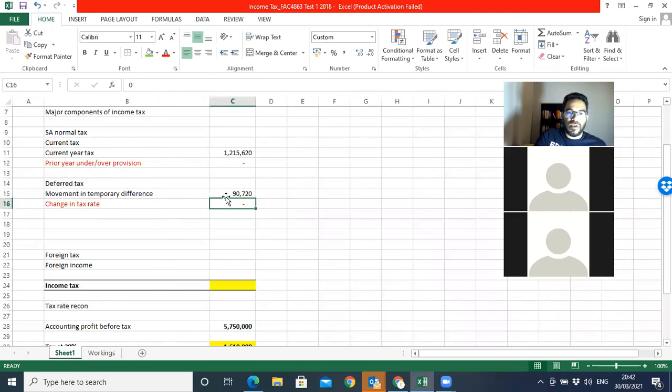Over here, same thing. Number 1, it is the movement, but it is at 28%. Why? Because I'm busy with the income tax note. And then number 3, I'm bringing it as a positive because I'm not dealing with the taxable income calculation, which is a SARS calculation. I'm dealing with an accounting number, income tax. And if I look at the journals of what I processed, it means I debited income tax. So therefore I need to increase, I need to have it as positive.